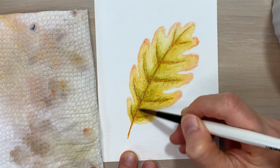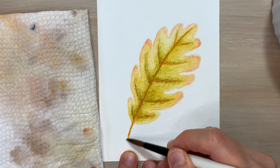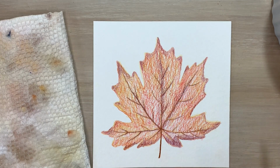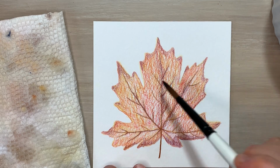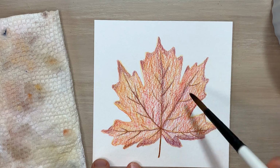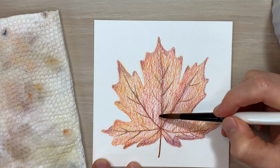And then finally I'll do the stem and the vein, the main vein, just kind of get those nice and blended together. Now with this one, I want to try something a little different. I'm going to wet these just the way I've been doing with the others, but I think I'm going to try and drop a little extra pigment in the tips. We'll see. I did color that area, but I might add some more. Let's just see how it looks as we go.